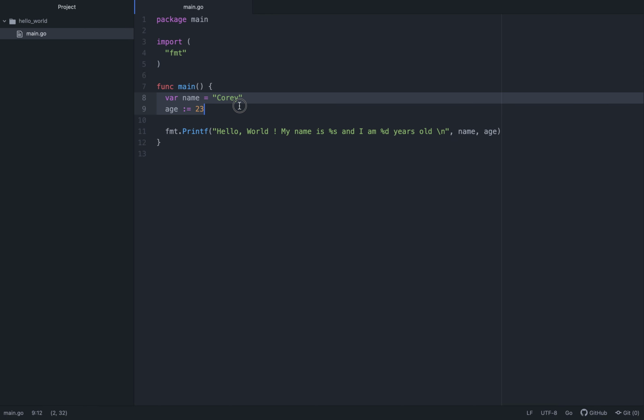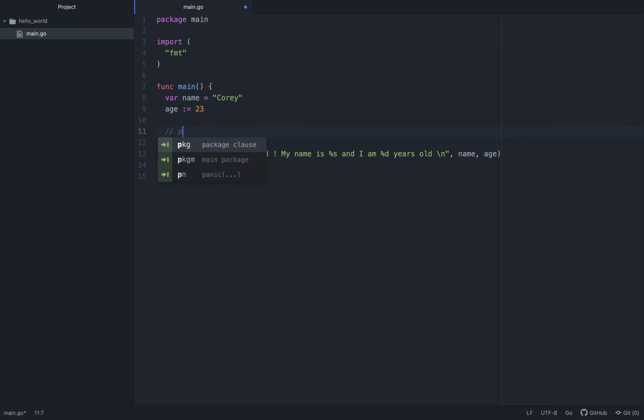So again, Go is a statically typed programming language, but it also has ways where you can infer the variable types. And then we use the format package to print stuff out. Whenever we use a package, the basic syntax is package name, followed by a dot, followed by the method which we want to call, and the method is always uppercase. That's different from most languages. Usually the package or the module or the class will be uppercase, and the methods will be lowercase. So that is just something to take note of. And now when we declare variables, the basic syntax is var, variable name, type, and then optionally we can assign it on the same line or assign it later.